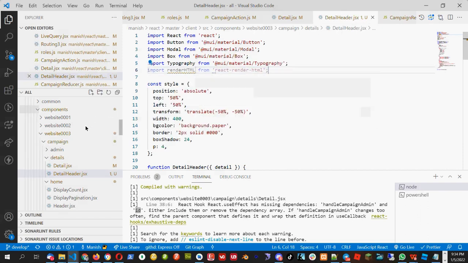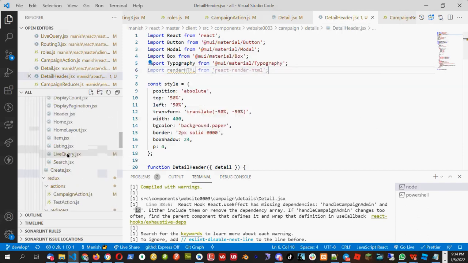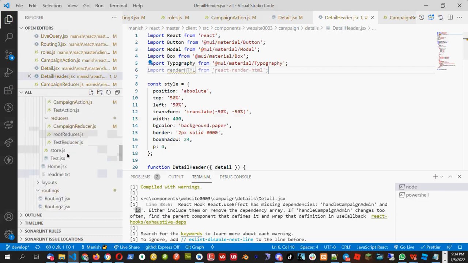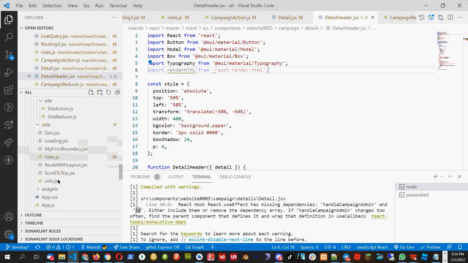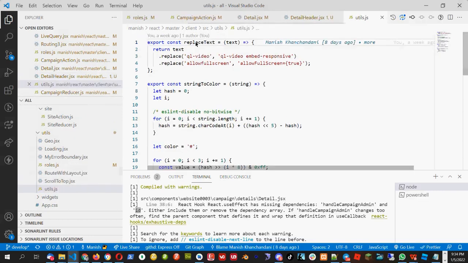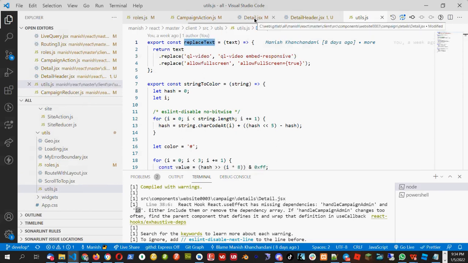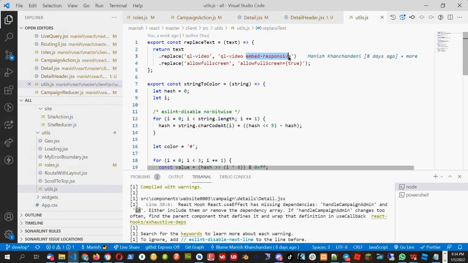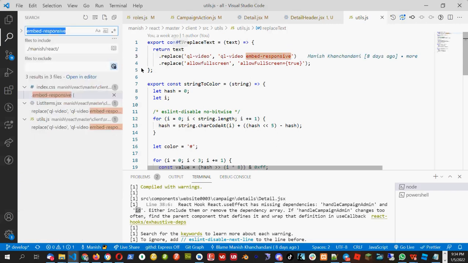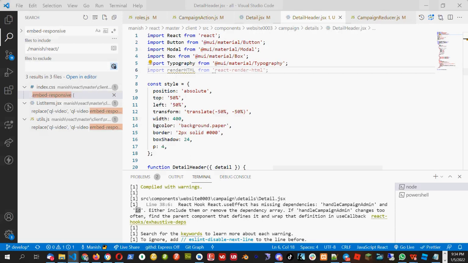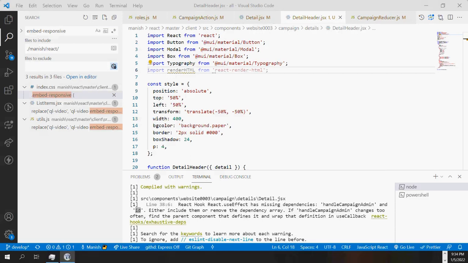Also, I need to call, if you remember, we created replace text for the description. Because this is the text area, we created one utility, this replace text. Let's call this replace text also here on the page. Let me search where we have this embedded.